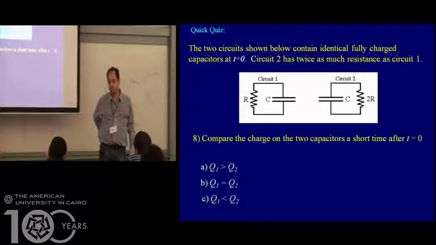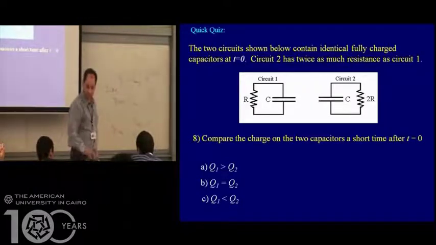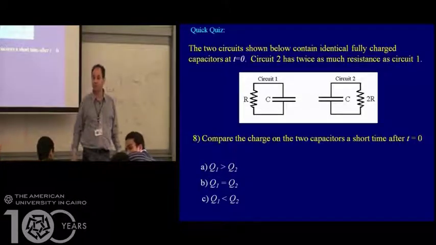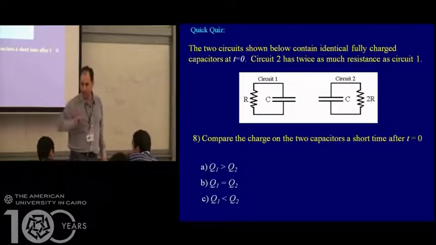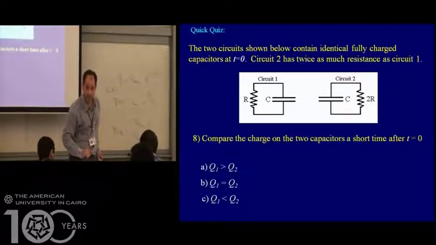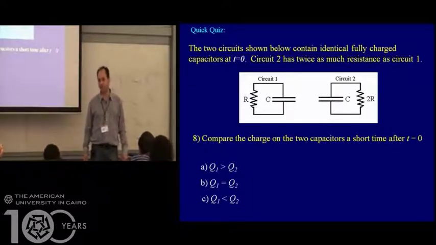Yes. So if we change the resistance and put a smaller resistance, then it would decay faster. Yes. Listen again to what I'm saying, because you're listening only to half of what I'm saying. If you change that resistor to another one with a smaller value, then yes, the current and the charge will decay faster.